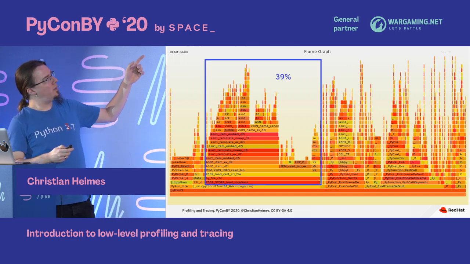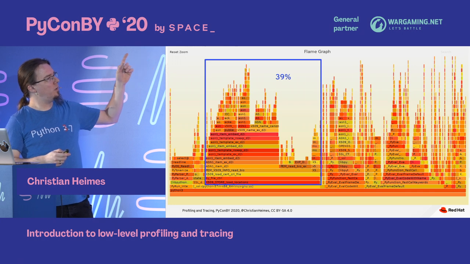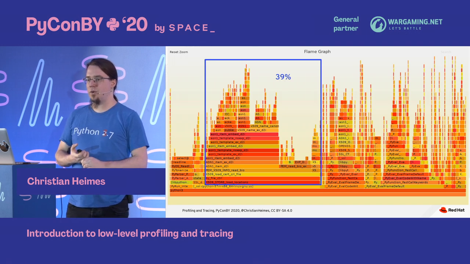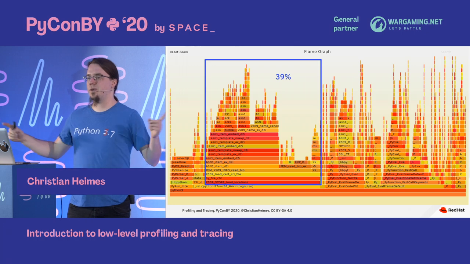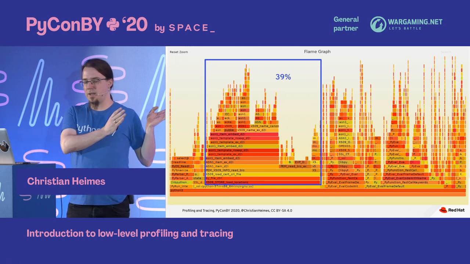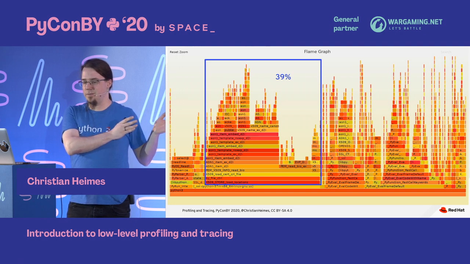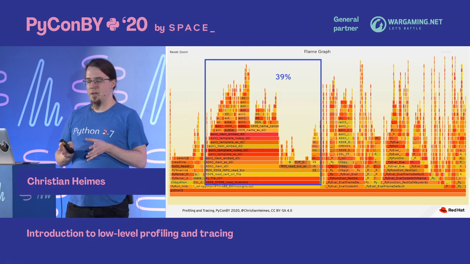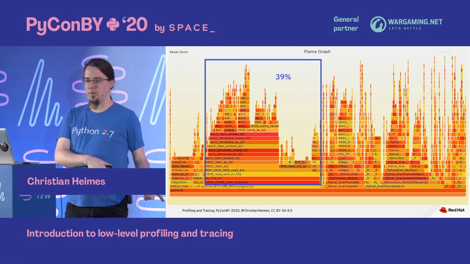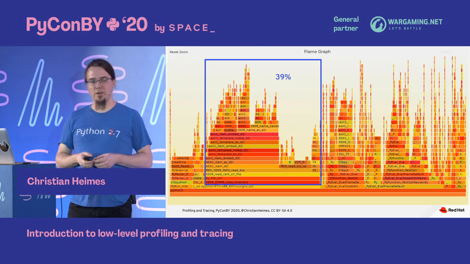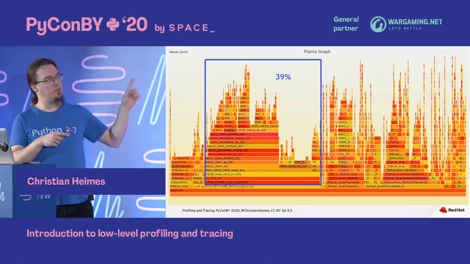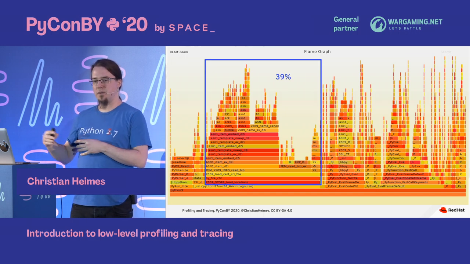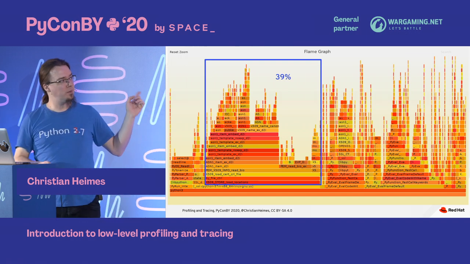And that area here, that's almost 40%, this is a function called X509 store load locations, which is coming from OpenSSL. So doing a request call spends 40% of the total CPU time, not runtime, the CPU time, on this kind of loading of your root CAs from the file system and parsing them. So the actual TLS SSL connection takes way less time and CPU consumption than just loading certificates. So creating a session first in requests will avoid that kind of issue. And just to stress it out, this is CPU time. This is not total runtime. So the time spent waiting for network traffic going back and forth is not in that graphic, just CPU time.